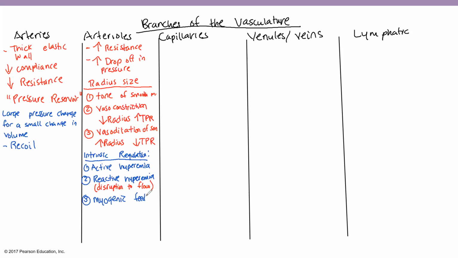Okay, and again, I'm not going to get too deep into the details here in the interest of time, but myogenic feedback, we said, was that if I increase flow, the vessel wall stretches more, the reaction is to vasoconstrict. If I decrease flow, the vessel wall doesn't get that stretch, the reaction is to vasodilate. So just the opposite reaction based upon stretching or not stretching of that arterial wall. All right. Hope that's clear there.